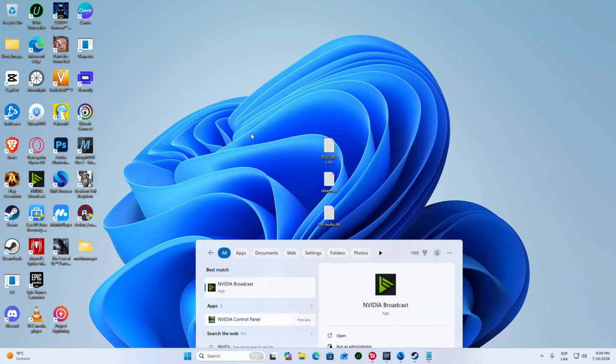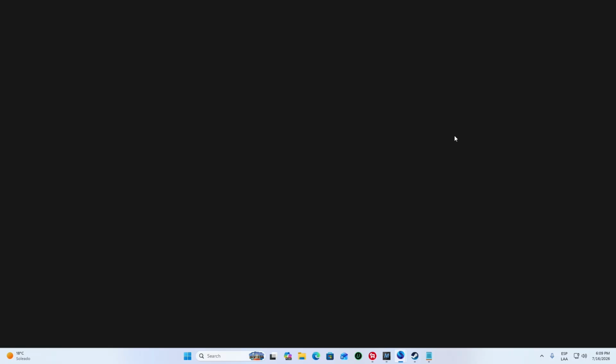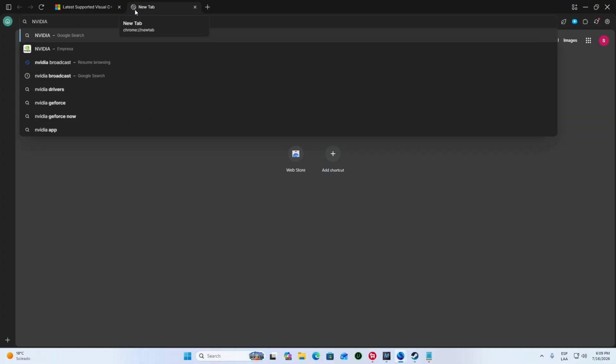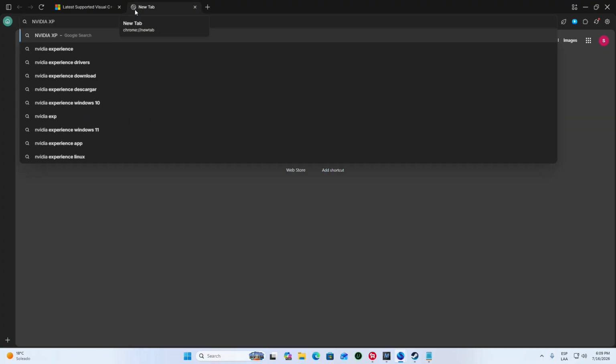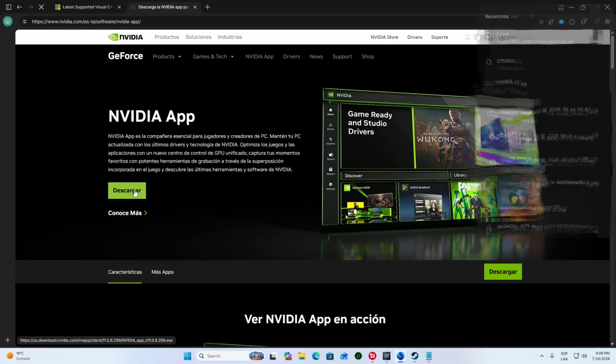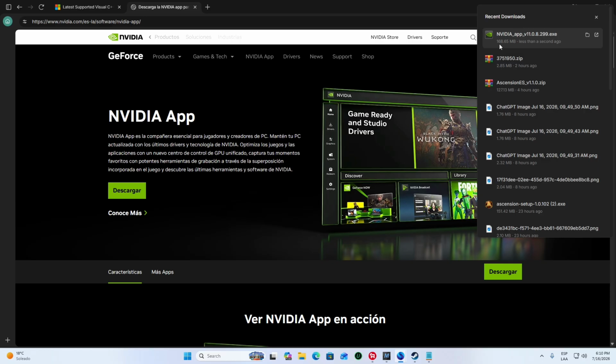If you do not have it, the only thing we do is search for NVIDIA Experience and download the application. We look for it in our browser, NVIDIA app or NVIDIA Experience.